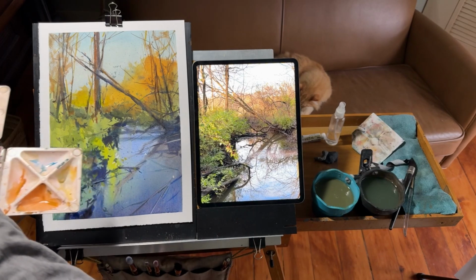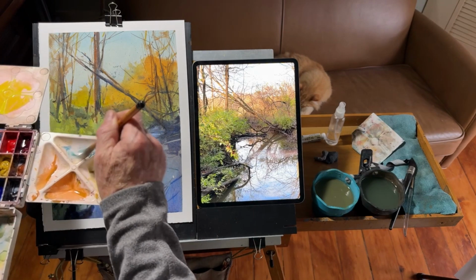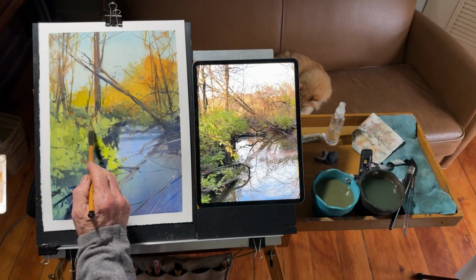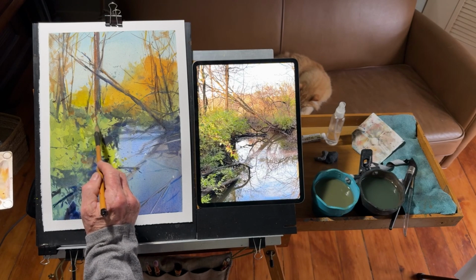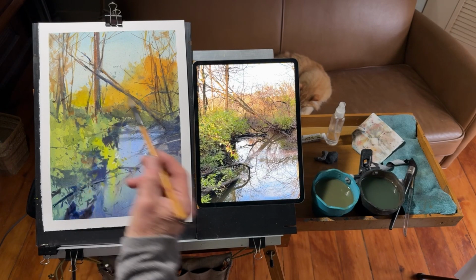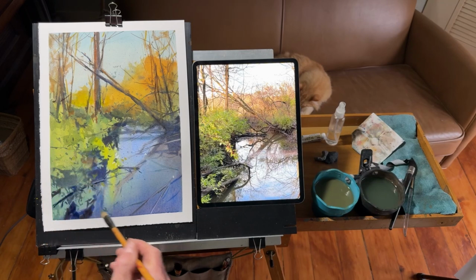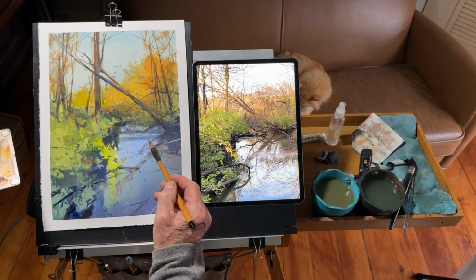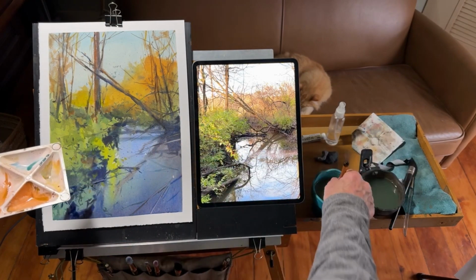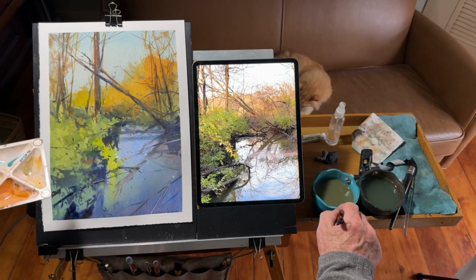Maybe a little more bluish green or turquoisey green back around here, so they stay back there and this comes out front. Perhaps a little bit of orange. Well, no.